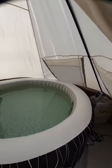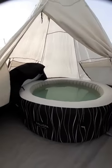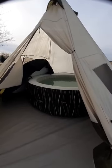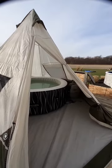I'm super thrilled at the heat that this tent holds in. It's nice to be able to stand up and dry off without freezing. I am excited that I have windows to see out of now. When I lowered my instant canopy, it was almost like crawling into a cave. You couldn't see anything. It's a little tight in here when it comes to taking off the cover, but it works. We don't need a whole lot of room. We're just in there to enjoy the tub.